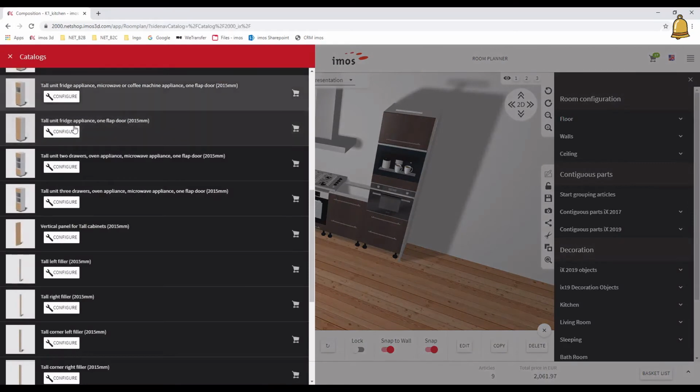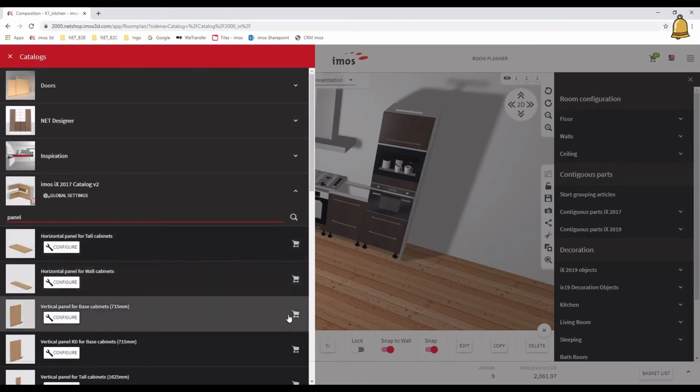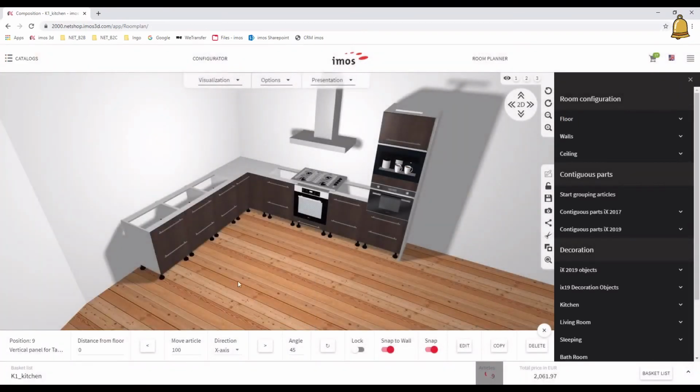The extension to the length comes automatically. The same will be seen on the base unit. Just type in your panel, add it to the basket, and now the left side panel is a bit smaller than it should be, but it is extended by itself. So just take it here and then snap together, and then we are having the right size for this.